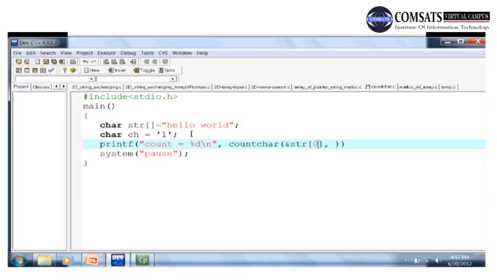This is the address of the 0th index element, and this is also the address of the 0th index element. So both are correct.